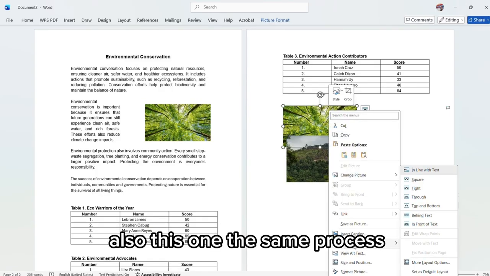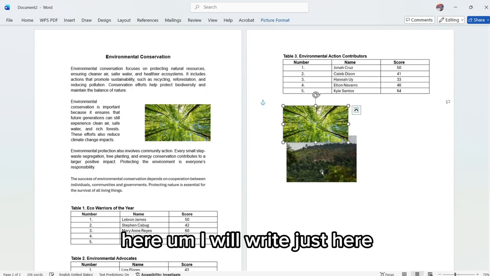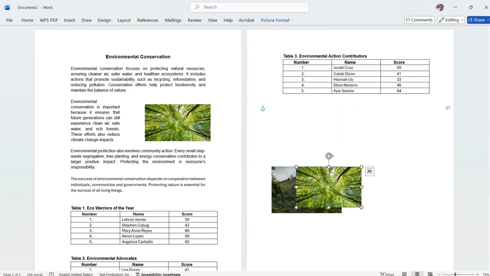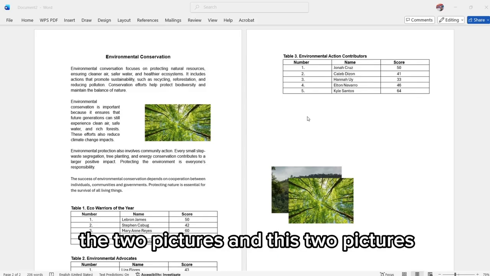Also this one, the same process. Here, I will write just here, and now we have inserted the 2 pictures.